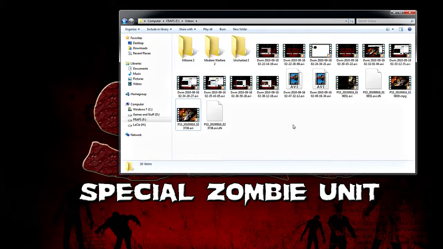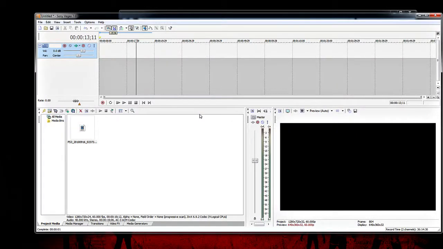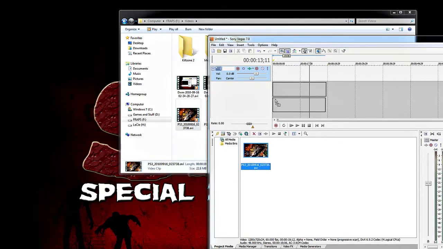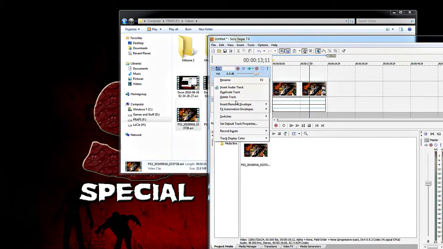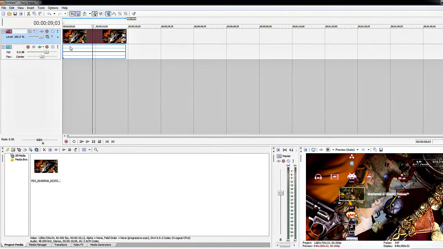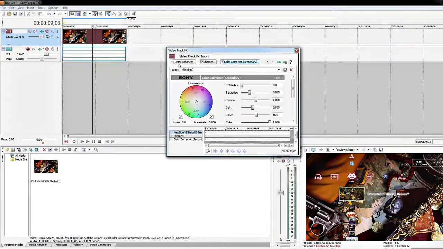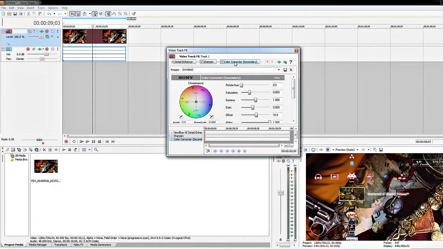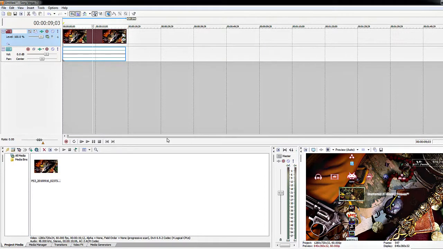Now I'll minimize that. Now, hopefully if it worked, and it should have, we should be able to bring in the clip. So again, we're going to bring it in. And as you can see, I'll get rid of this one, delete track. But as you can see, now we have video. Okay, so now it just comes again to the editing, and this is pretty much going to be identical to my previous tutorial. So rather than me going through all the steps again, I'll just have you refer to tutorial 2, so the second part of my 4-part tutorial.